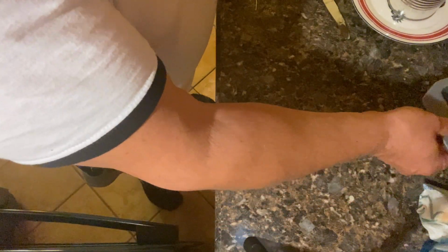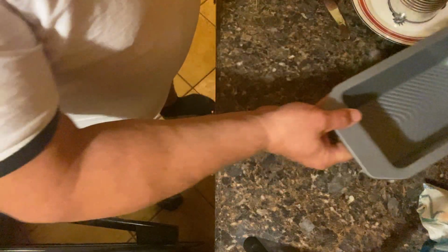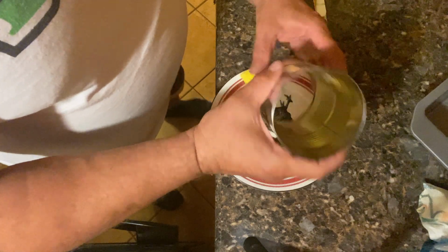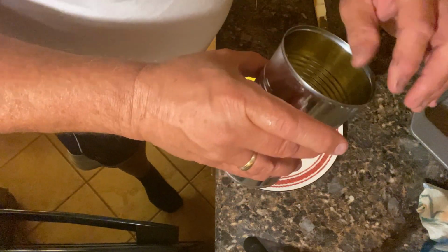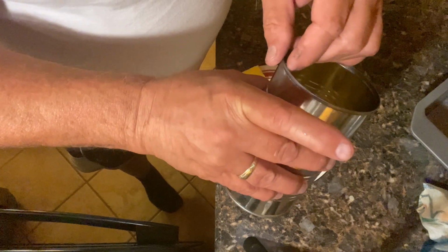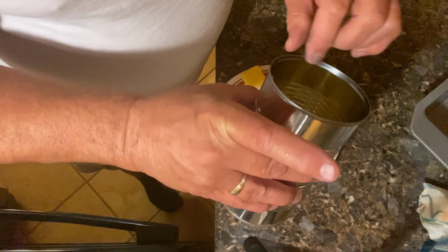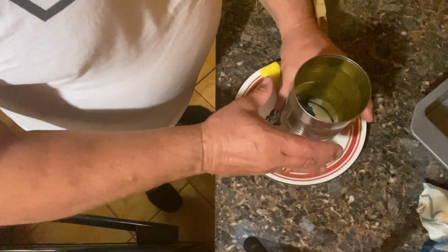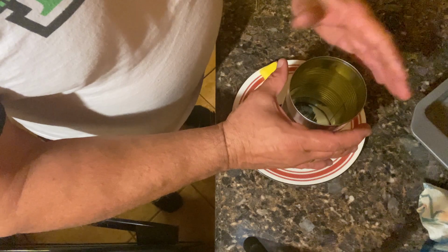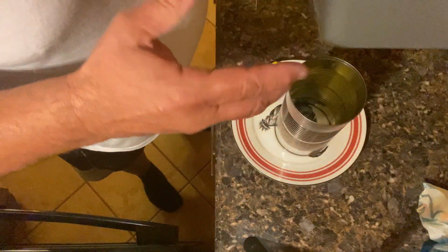So what I'm going to do is prep my stuff. You can do two things. You can use a loaf pan. What I like to use is a can that I hollowed out and took the lid off. And I used one of those can openers that don't leave a rough ridge around the edge so I won't cut myself. I like the round, and when we cut them up, they're going to be round instead of square. But if you don't have that, use a loaf pan.